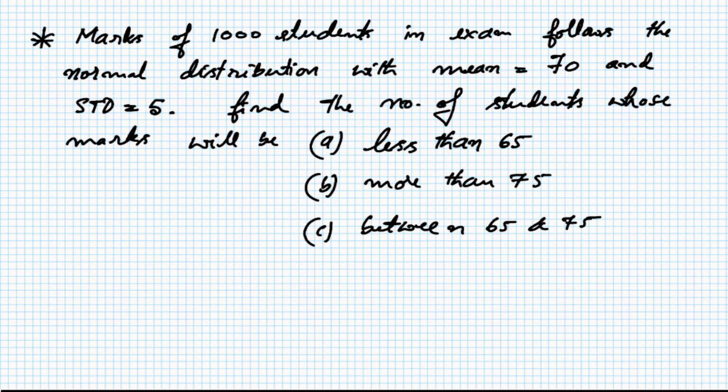So there are 1,000 students. The number of students is going to be used only to convert your final answer into the number. Because whenever you use a normal distribution and do the calculation, we get a probability, so multiply by 1,000 to get the number. That is the fundamental logic that we are going to use. So what has been given here, let's assume that X is our variable. X represents the marks of students. Anyway, I'm going to write this just for your understanding purpose. You don't have to write all this.